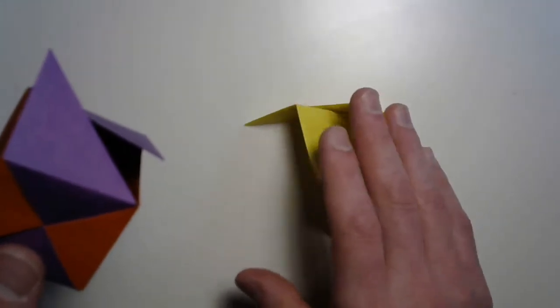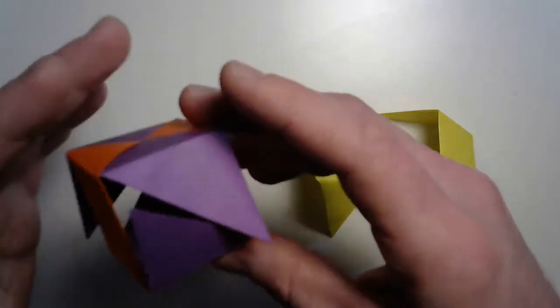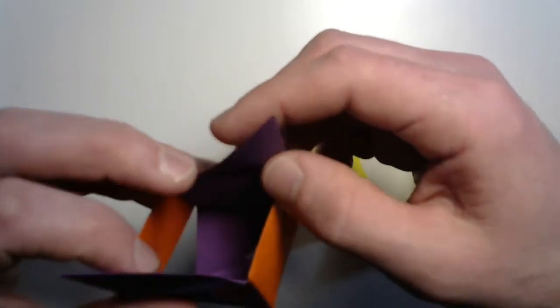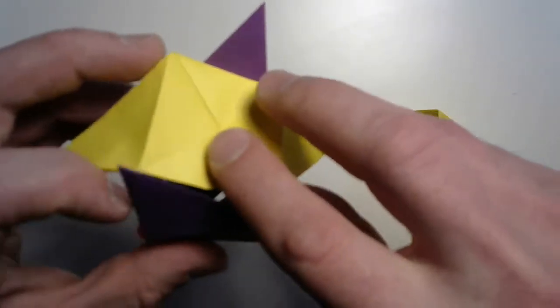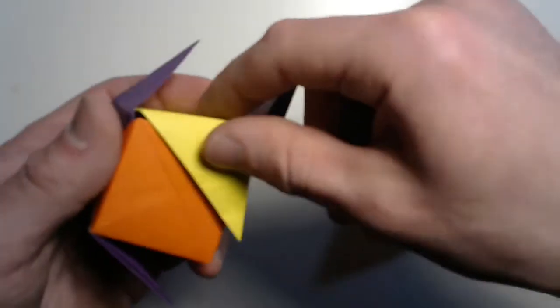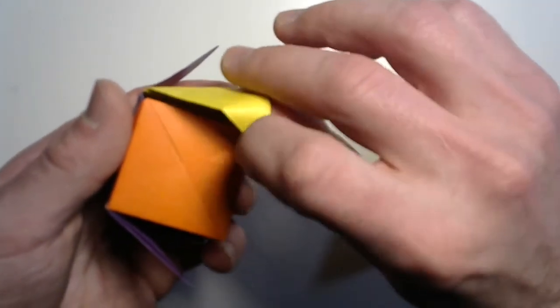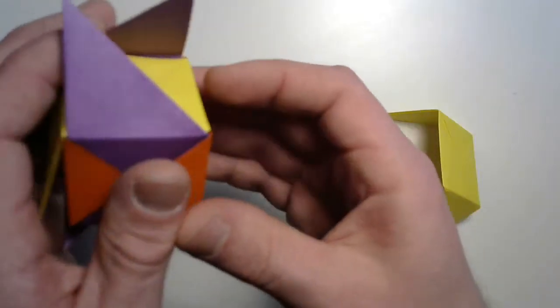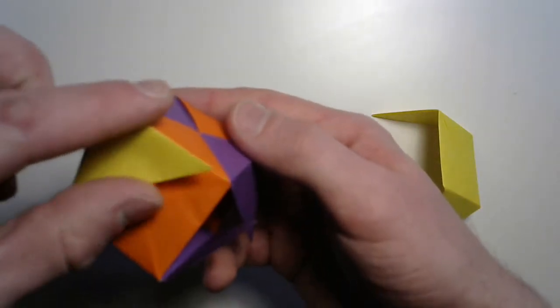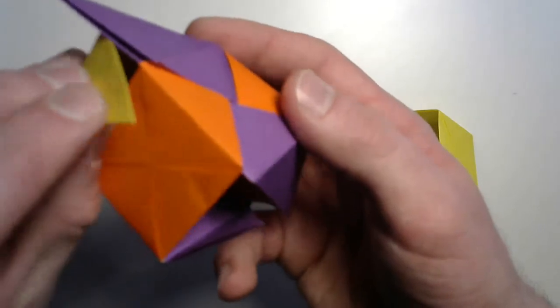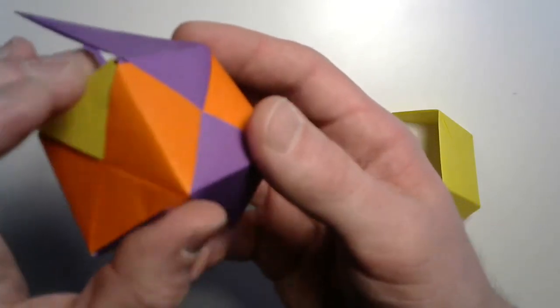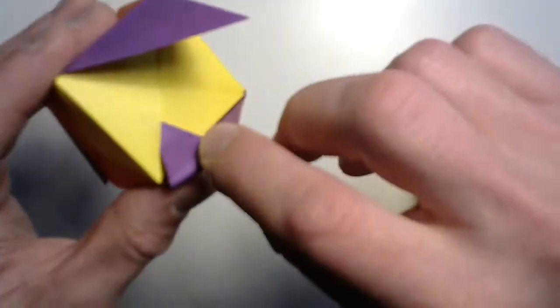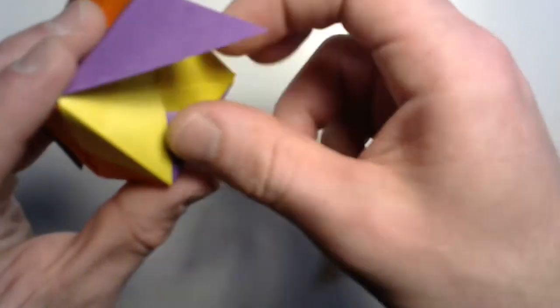So I've got two more Sonobe units here and I'm going to plug those in now too. But for these sides, you might want to just open this up to get that unit in place first. Then take each of these and put them into a flap. Fit it right in like that on this side as well. Taking it and putting it right into that flap. Fantastic. And then we can do that top face as well. Right into that flap.